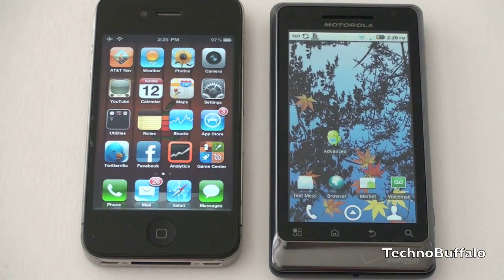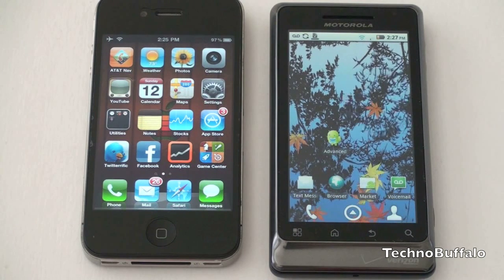However, you are going to get more value for your money if you're a heavy internet user with the Droid 2. You're not going to be restricted to that 2 gigabyte cap. However, I would assume that a cap is probably coming very soon. It seems like most carriers are going to be doing it. But for right now, you are getting what they're calling unlimited. However, if you use a lot of text messaging, the iPhone 4 is going to give you a bit better value for the plan.